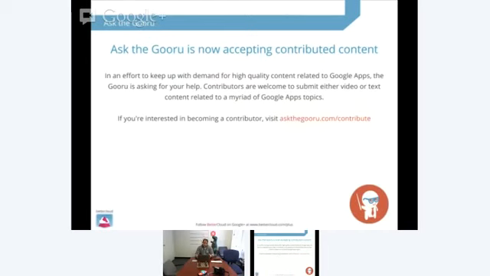So what we've done is we've set up this contributor system. We've already had, I believe, 3 or 4 contributors to the site, each one making 2 or 3 videos. Same style. They don't have to be amazing production value. They just have to speak about a very specific feature or function of Google Apps, how to do something in Google Apps, a tip, a trick, and it has to be impartial. We're not trying to promote any products or anything like that. We're just talking about how to do certain things inside of Google Apps.